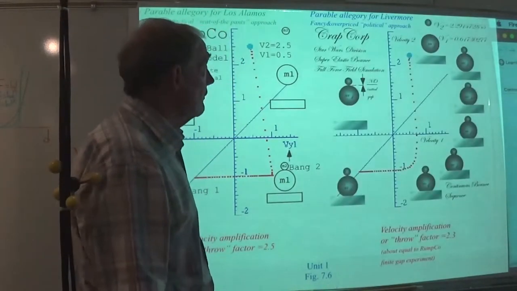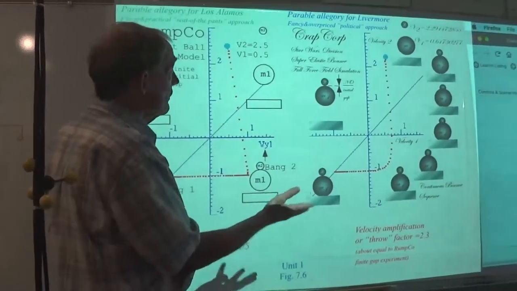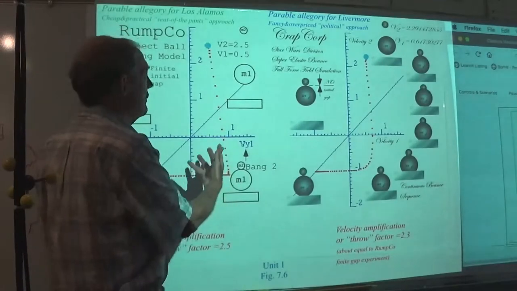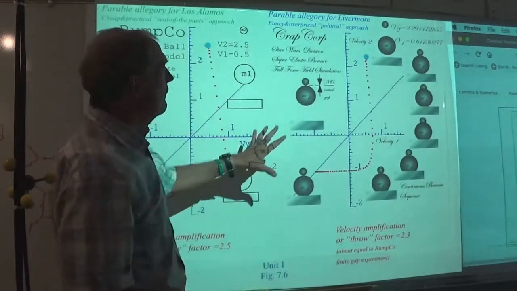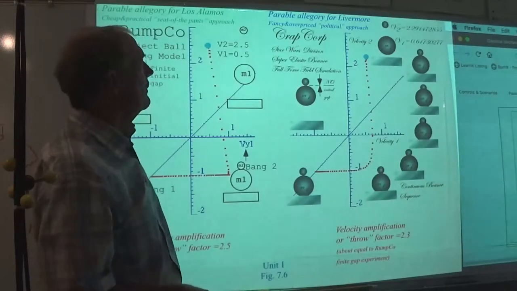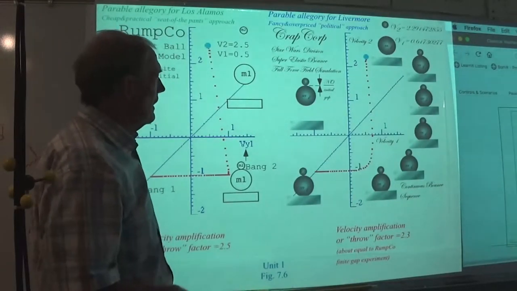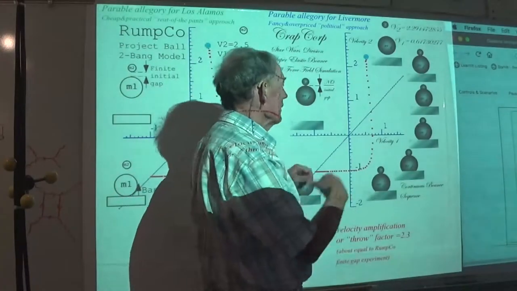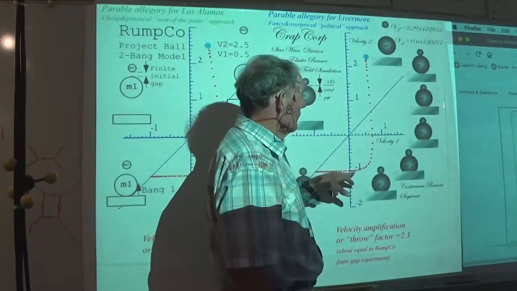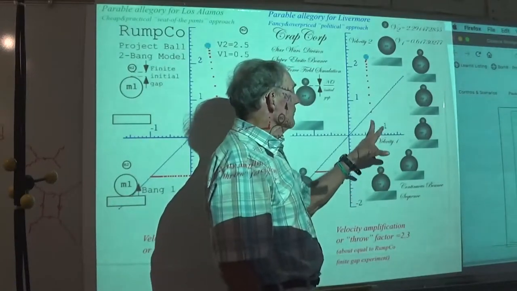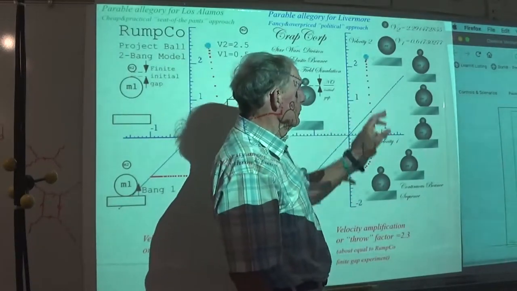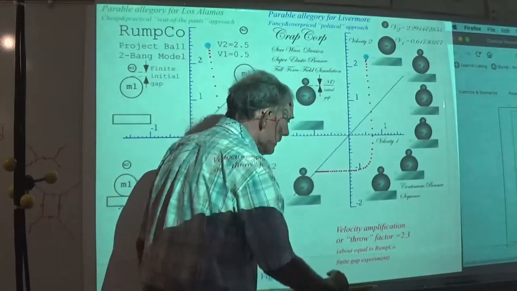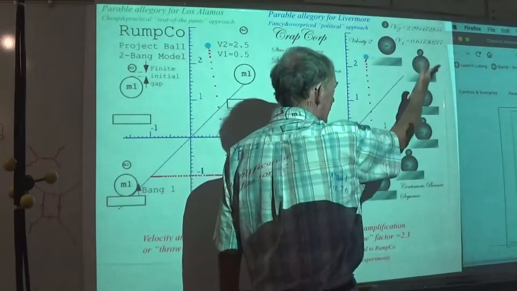And then here comes Livermore, and let's suppose they're presenting this stuff at a meeting. So here's Los Alamos with clunky graphics, and here we have graphics that resemble a wedding invitation. And not only that, but GrepCorp has enough money to buy a computer which can do numerical integration and follow the two balls completely through the process of falling, compressing, and then releasing.